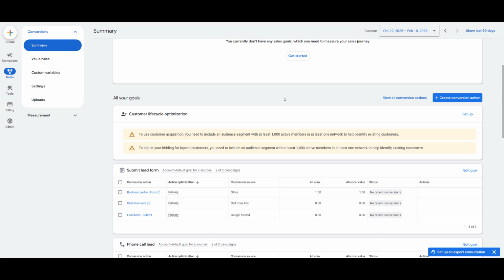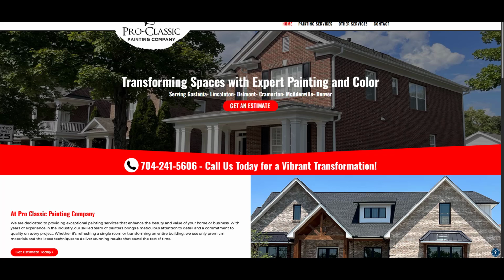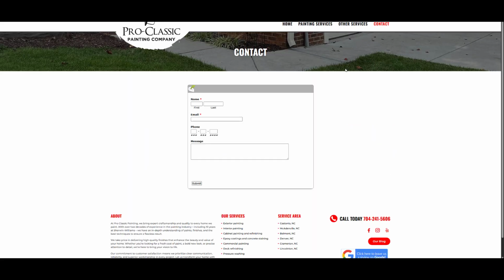And then the form fill one, it's a little bit different. You still got to paste the Google tag on the page, but if somebody fills out a form on the website, let me actually switch over here. Do you have a contact form on here? So yeah, if somebody fills out this form, and if you want to track this as a conversion, after they hit submit, they need to get sent to another page, usually called a thank you page. And then you take a little piece of code, you paste it on the thank you page. And then when somebody hits the thank you page after filling this out, it will register when they hit that page as a conversion.